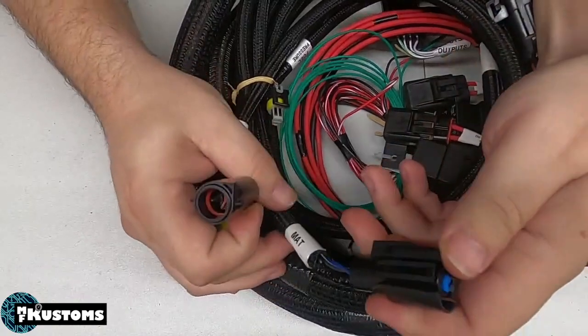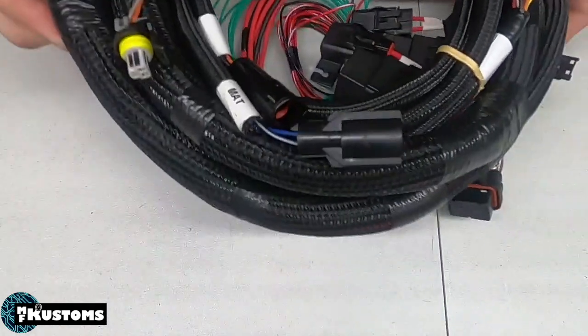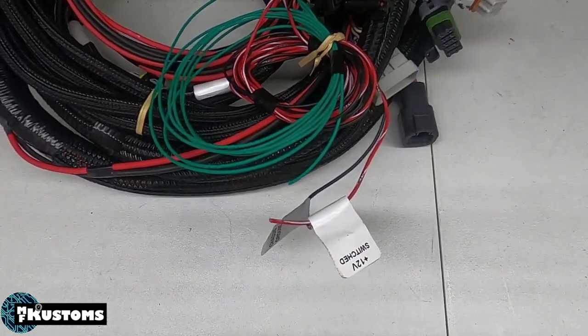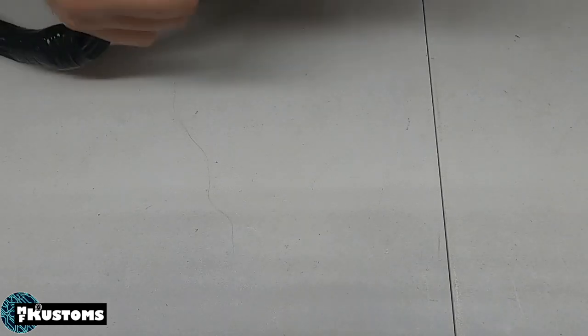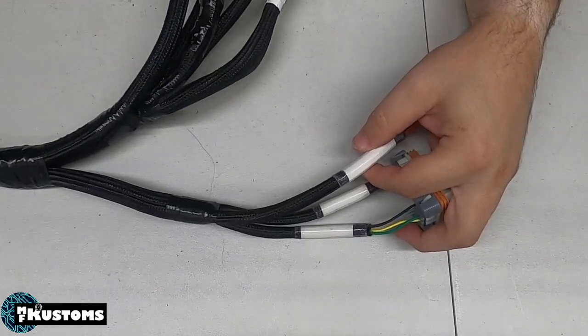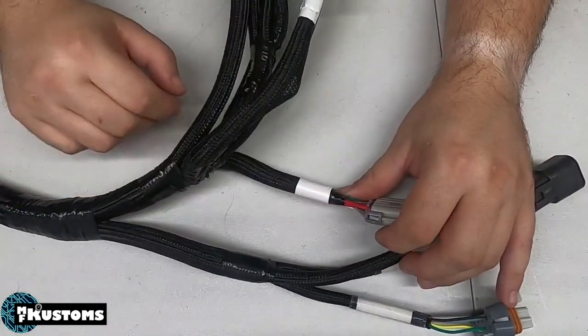Now, let's pull up his harness here. Of course, his harness has the Ford MIAT, the manifold air temp, TPS, and all the standard stuff. So let me disassemble this real quick, and I apologize if this is loud. So the first thing we do is we delume the harness from the main ECU connectors all the way up to the injector connector, and up to this branch.